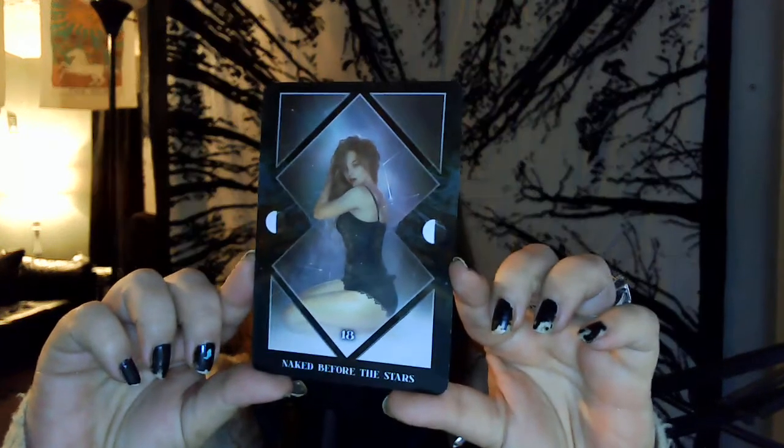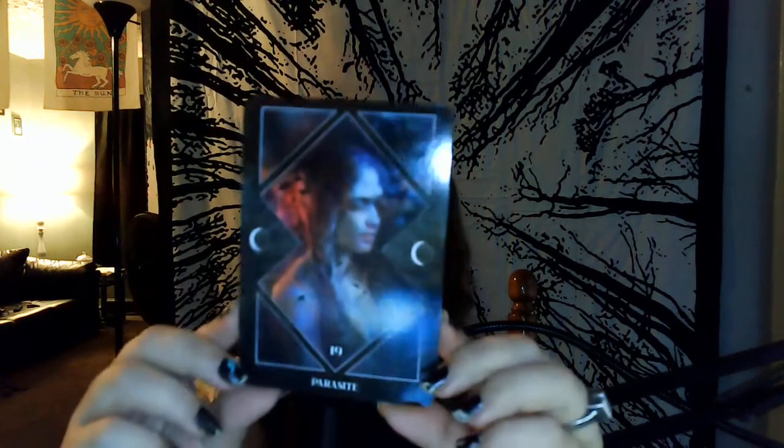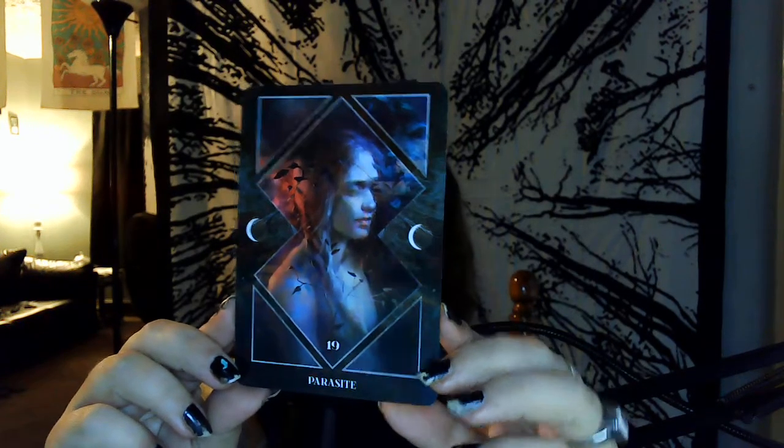Naked Before the Stars. And this one is very beautiful. It's softly and well done, I believe. There we go. You see that? Isn't that beautiful? And then we got Parasite. And here is Parasite. Look how pretty that looks.